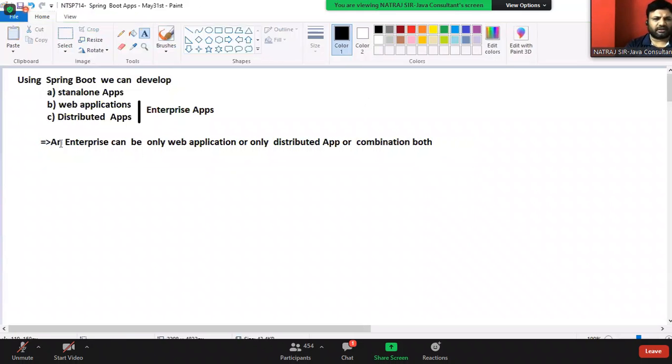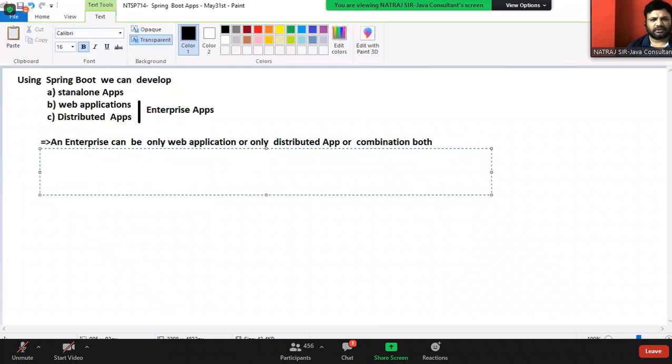Understanding my point there? Yes, guys. Spring Boot can develop the above applications. The above application either having monolithic architecture.